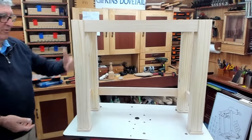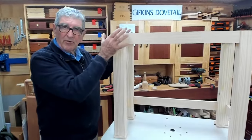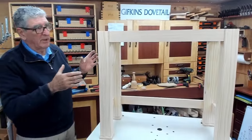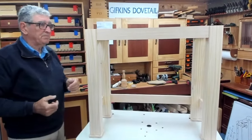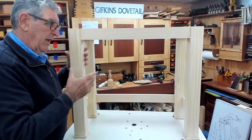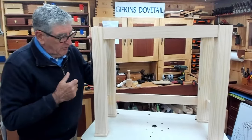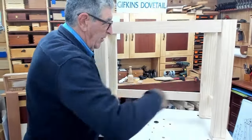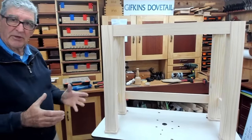And we're going to have a drop leaf off one side and the framework. This portion of the table is basically all the support for the sewing machine. There's room under here for Pam to put her legs when she's sitting at it. We're not going to interfere with drawers, as when you have a look at a lot of sewing tables. If you have a look at the commercial ones, you'll find that they have drawers down both sides. They've got flip open doors and all sorts of things like that. We didn't want that in the room because it just makes too much of a bulky item in the room.